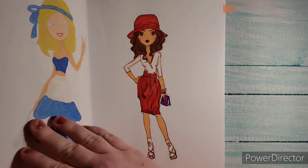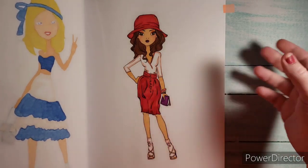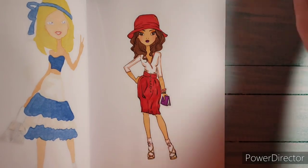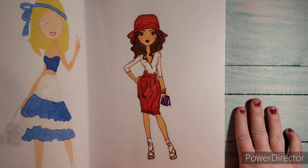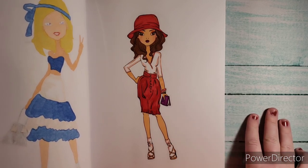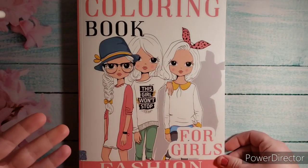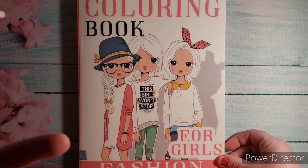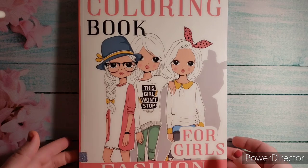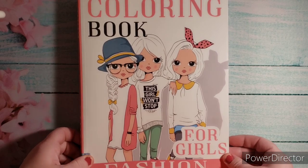And then I also did this one. And when I saw this one and I saw the hat, I automatically knew she needed a red hat. So I did that, and I am working on this book with Sophie. I think her YouTube channel is Sophie's Coloring Journey. She got this book and she wanted to know if I wanted to do a buddy color throughout this whole book, and we just pick random pages and color whatever, but try to complete this book together, like encourage one another. So I think that's a great idea.